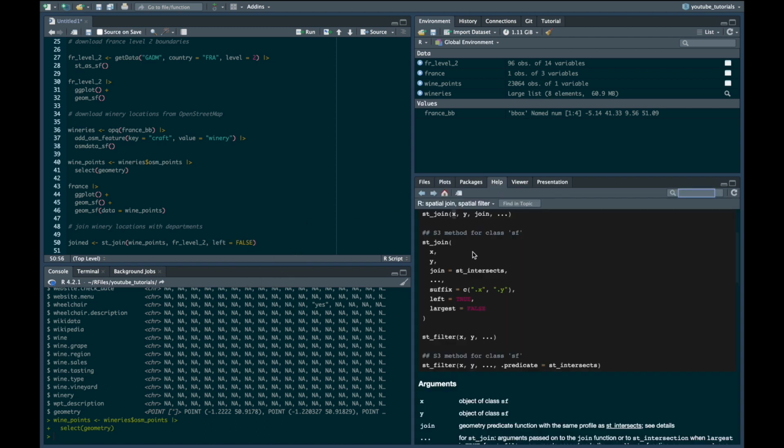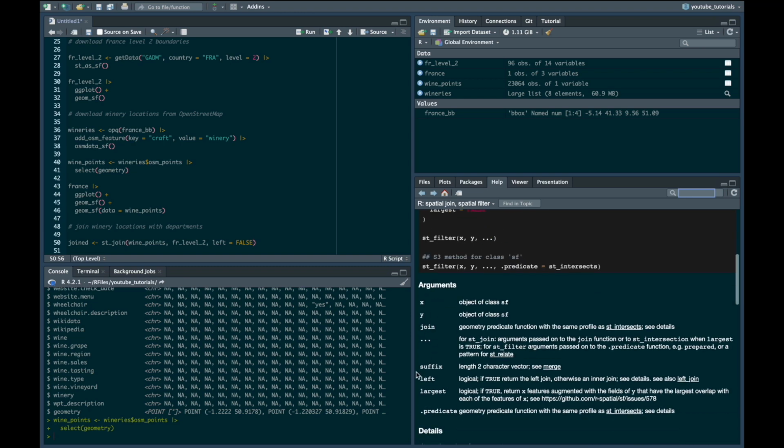If true, return a left join, otherwise an inner join. So if it's false, it's going to return an inner join, which means it's only going to return those values on the left side that are present in both. So those wineries that intersect with any French departments.